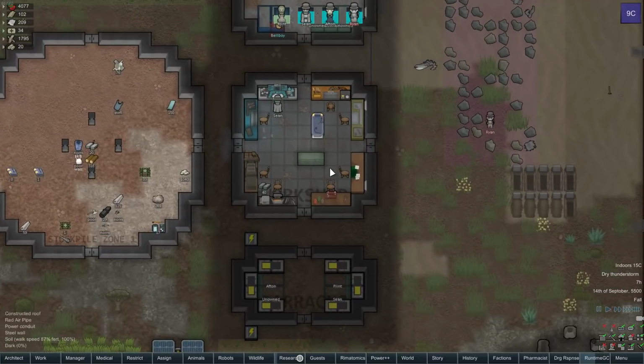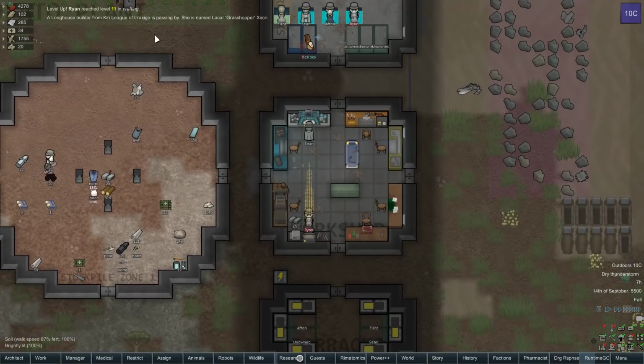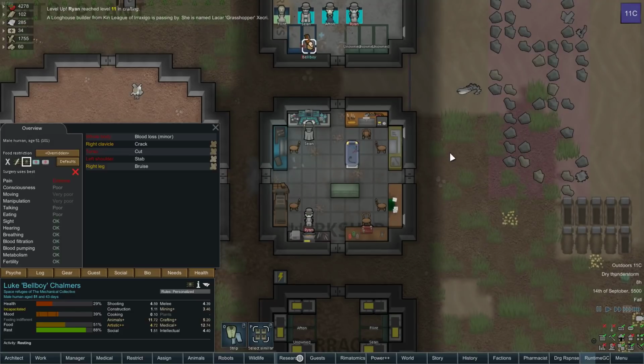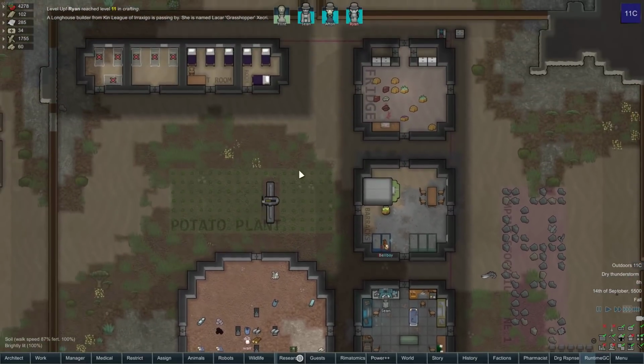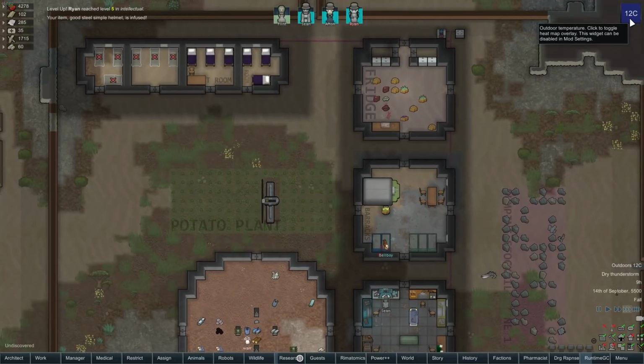Yeah, there's still something said about maybe making a dedicated miner outfit. Like, if we get someone with mining passion, maybe. Passing by, level 11 over there. How bad were your injuries there, Bellboy? Ah, you're gonna be fine. Dry thunderstorm might be slightly annoying. I really don't know if I want this temperature thing, which can be disabled in mod settings. Well, the toggle is kind of nice, but it's really not a big deal, is it?